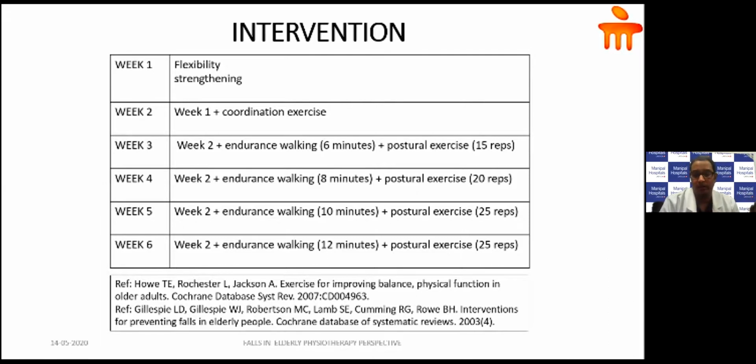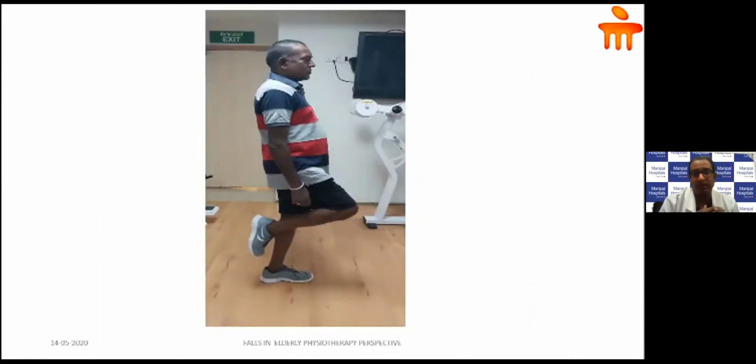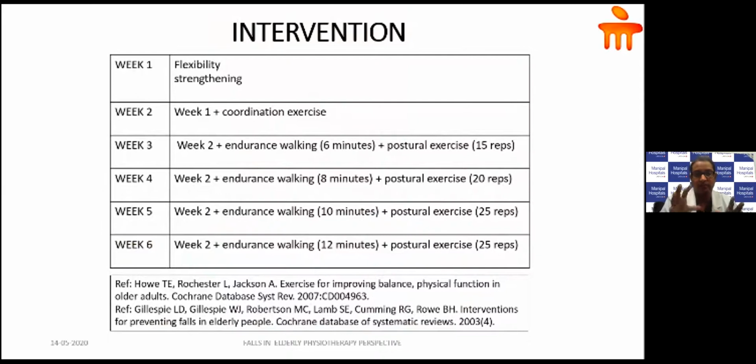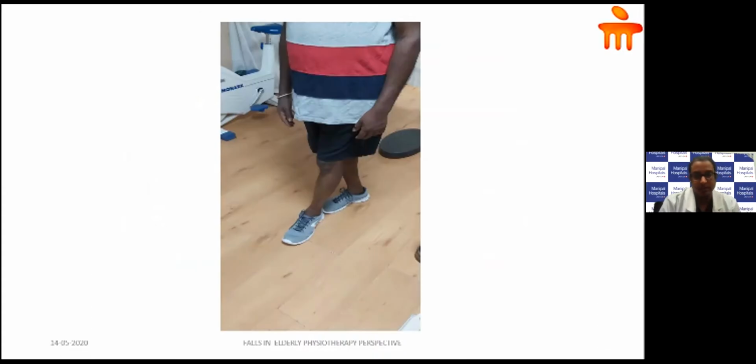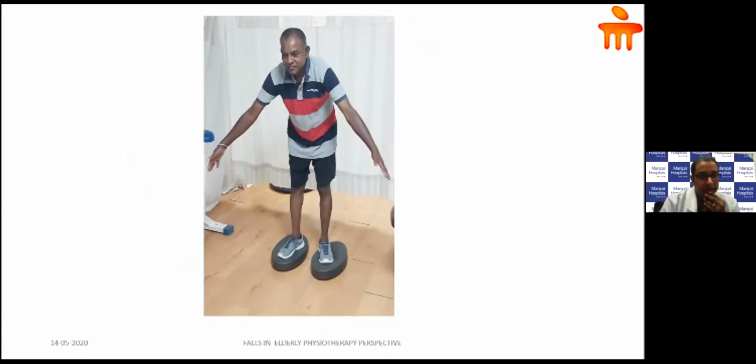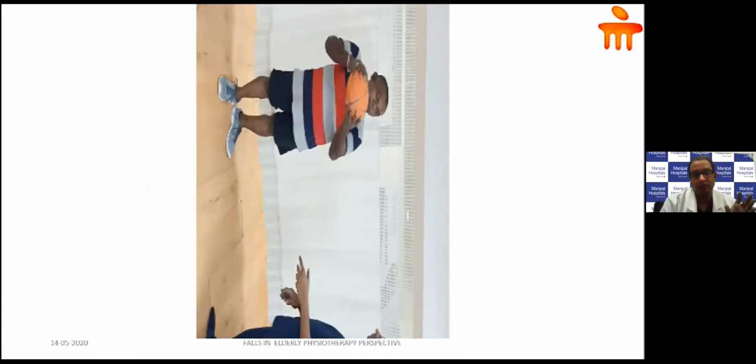what kind of progression they have made in terms of balance. That's very important. For example, start with the static single leg stance, and then progress to tandem stance, and then dynamic, like standing on the foam surface, which is a dynamic balance. These are exercises which cognitively also make them think.